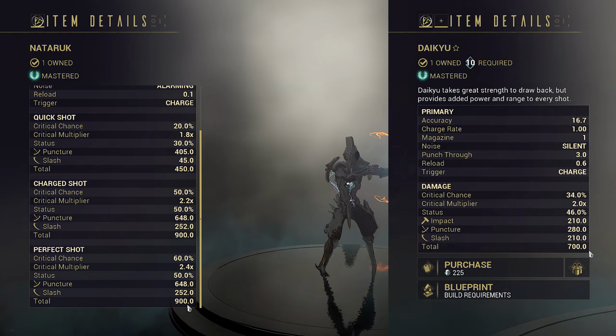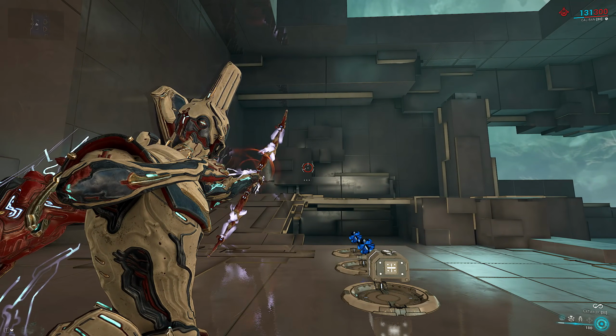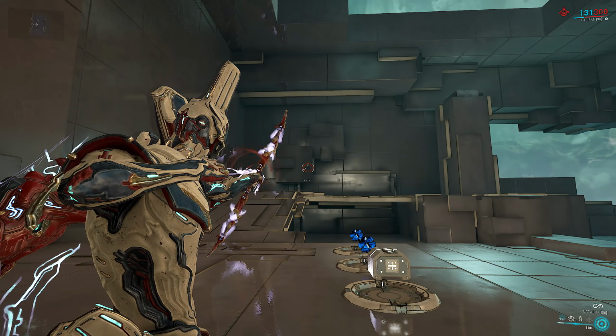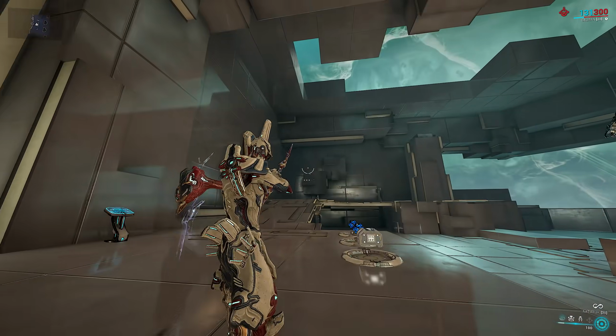Just like the Daikyu though, you cannot hold the charge shot for long. After 3 seconds, it will automatically fire the shot if you didn't. You can get around this by pressing R, which works on any bow to unstring the shot. Also, NATARUK has infinite ammo, but that's mostly irrelevant.